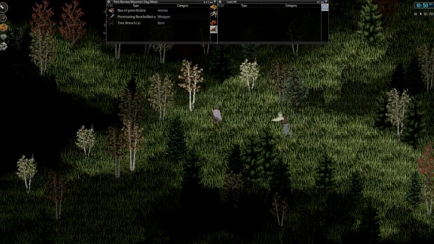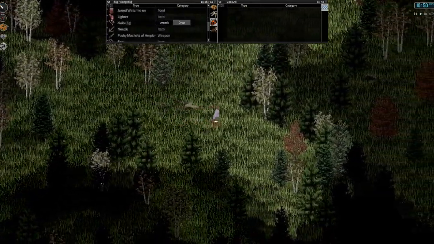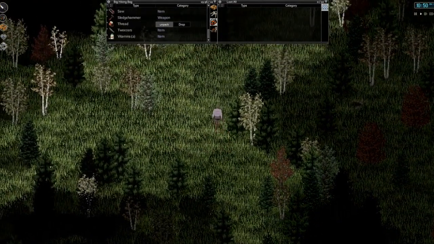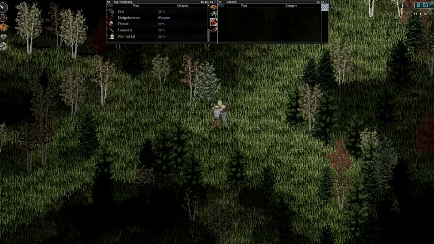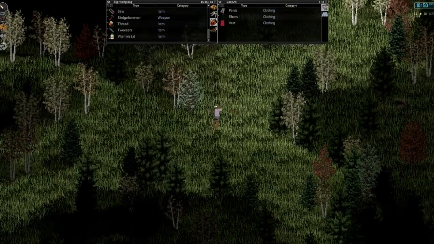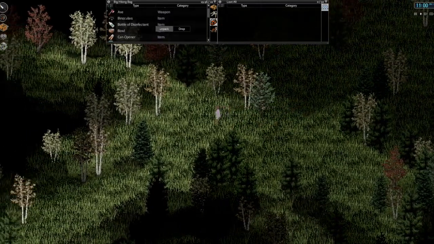Damn it. Where did I put those twigs? Oh, maybe I didn't bring twigs. Shit. Okay. Gotta take care of this zombie. Okay, we're gonna have to cut down a tree, I think. Damn it, I thought I had twigs.